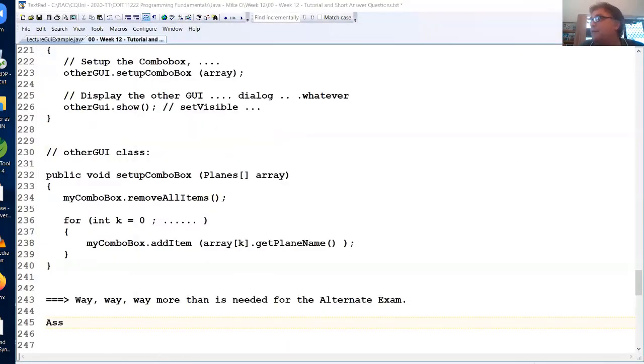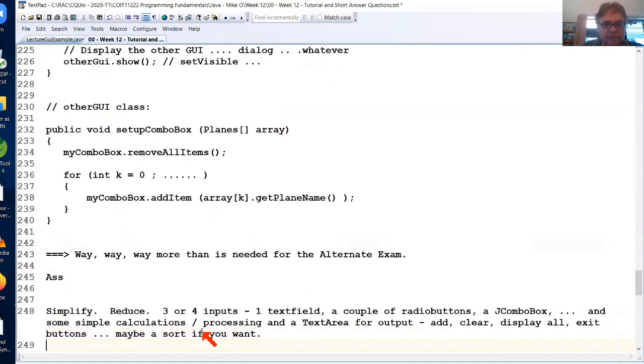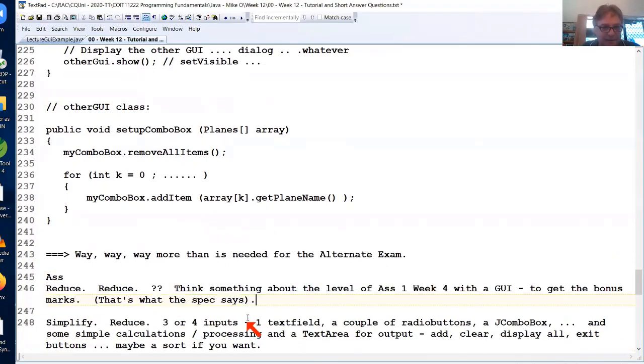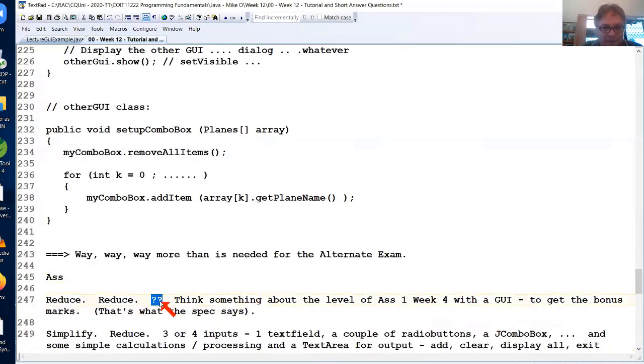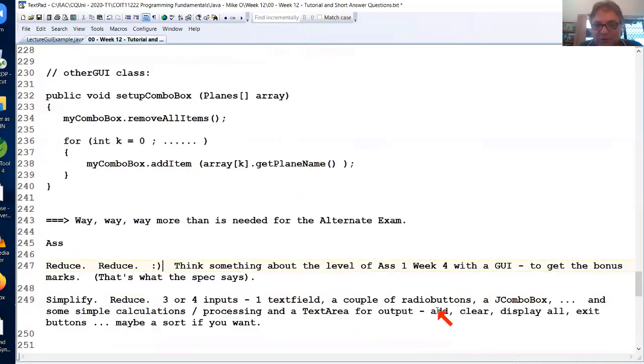I'll just get that off screen so I don't show the person's name. Reduce.